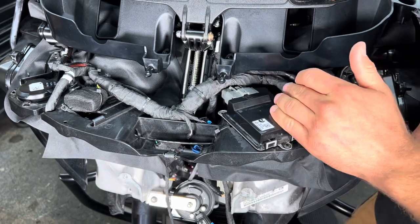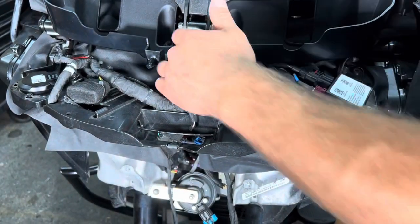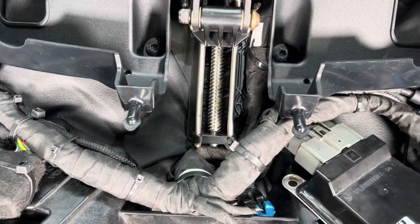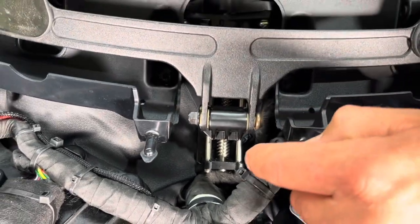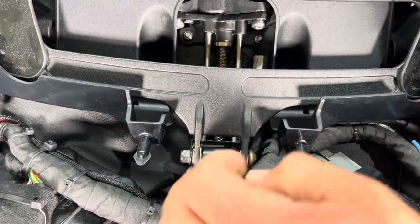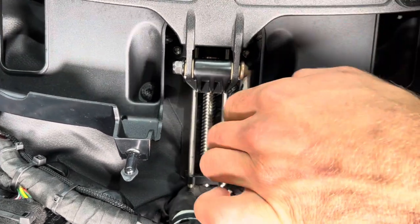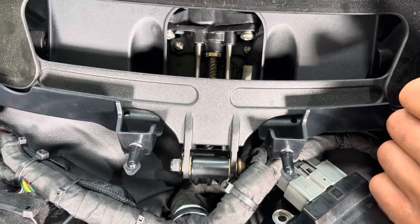And one thing I want to show you here is we take the harnesses and we bend them back, and we take the slack back here, and we make sure that we give it enough room, because one thing you have to make sure is that in this part of the install, you have room for your windshield motor. So you want to make sure that none of your harnesses are hitting this, none of them are dragging it, and you bring it up and you check our harness we relocated here. Make sure everything has clearance, which we are 100% good right there.